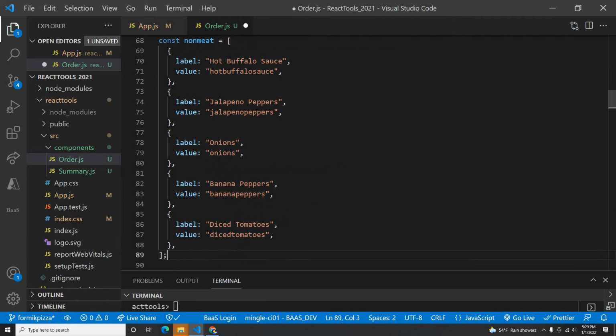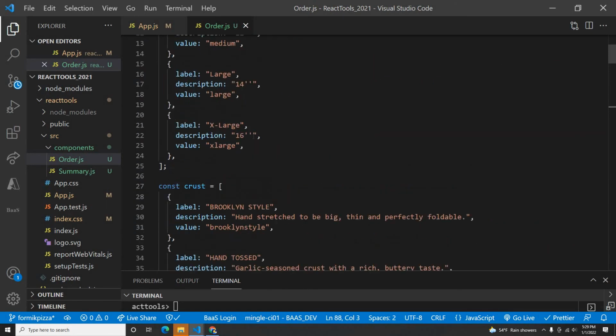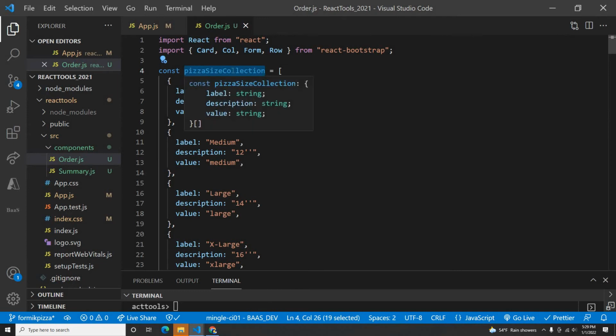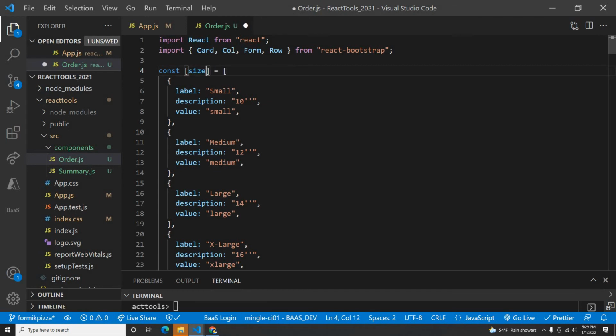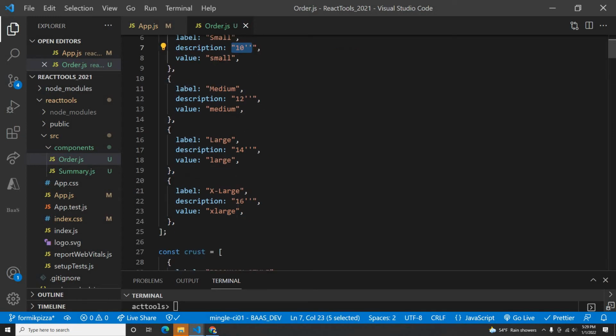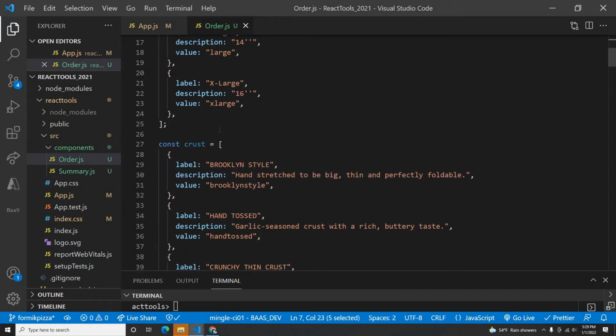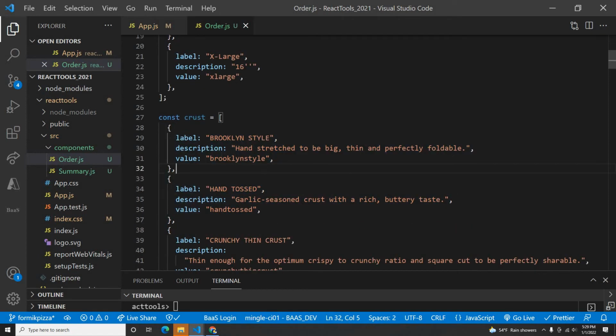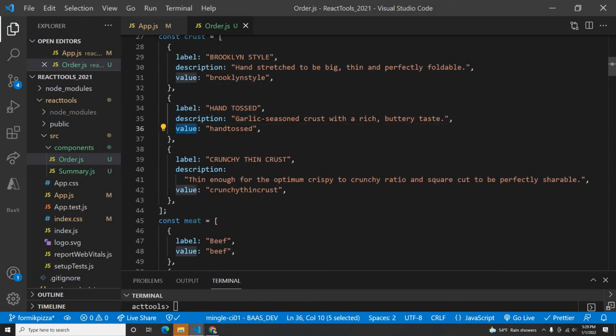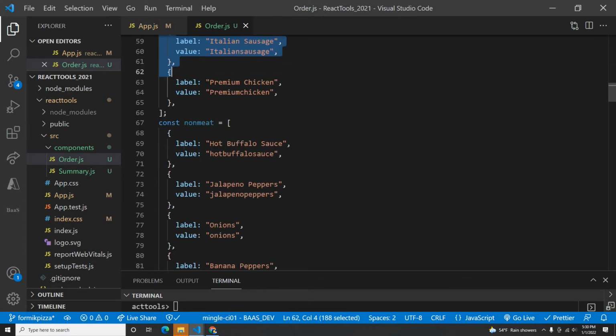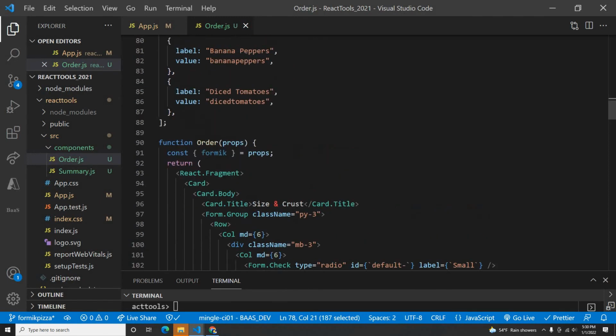Okay, so basically what I have here is I already created the pizza. Let's do a pizza size. Maybe I can do size here instead of pizza, whatever the big name. So we have a size data here, label, description, and values, and there's 10, 12 inch, 14, and 16. And this is a pizza size. And here we have a crust, and we have here the style, right? What style we need. And here's the style, description, and the values. What will be, if we pick it, then what would be the value of it? Similarly, this is what we have in the meat, and this is what we have in non-meat. So we have the data here already.